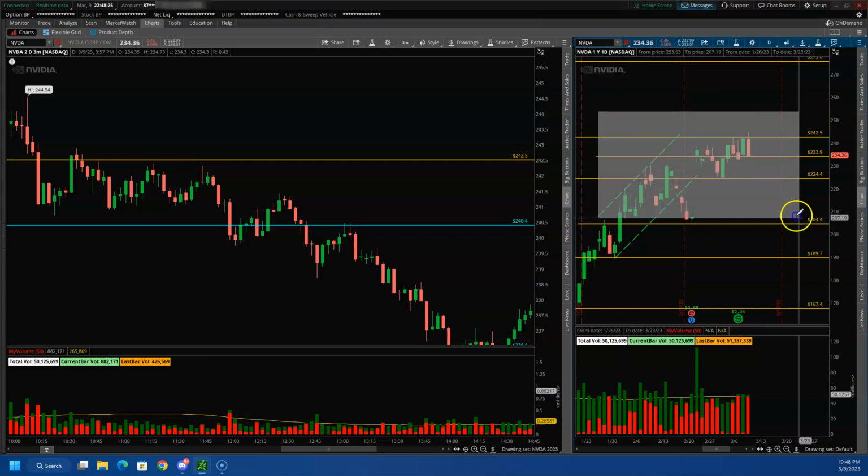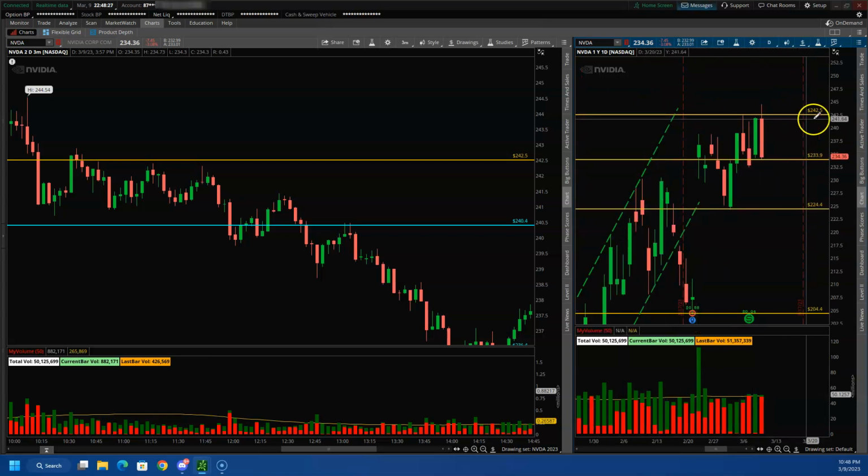Now on a daily chart, this is a well-established weekly resistance for the past 4 days, and this is the support level, 233.9. So will it bounce from here? I don't know. I'm not playing calls on this one. There's no reason to try to buy it unless we get some indication of the price holding this level.